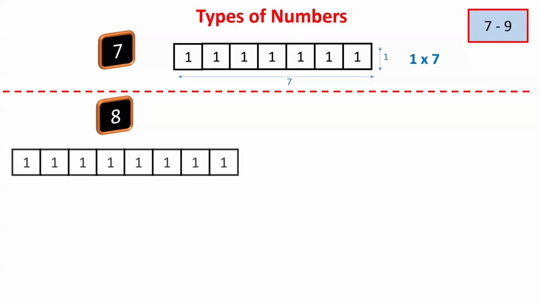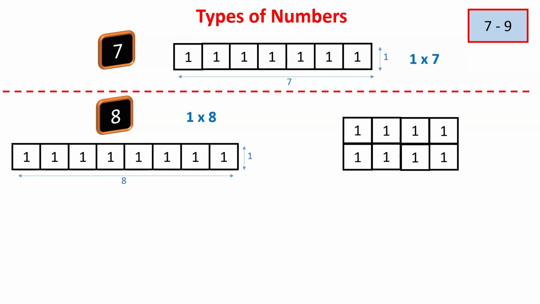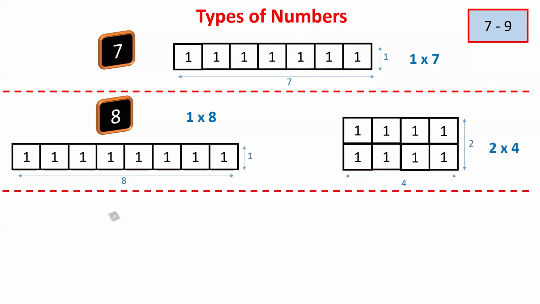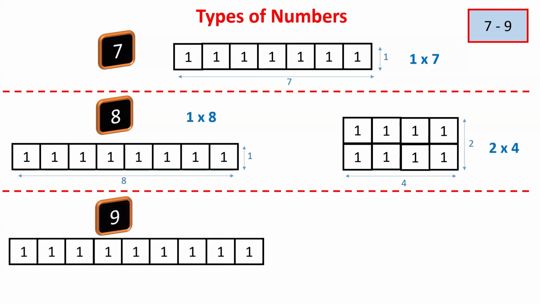We can get a 1 by 8. Straight enough, all of them are going to give us that. Can it be rearranged for anything else? Well, we could get a 2 by 4. So we have a 2 by 4. That means it was able to not only form the rectangle, but form other shapes as well. Look at number 9. Number 9 will give us a 1 by 9. Can it be rearranged for anything else?